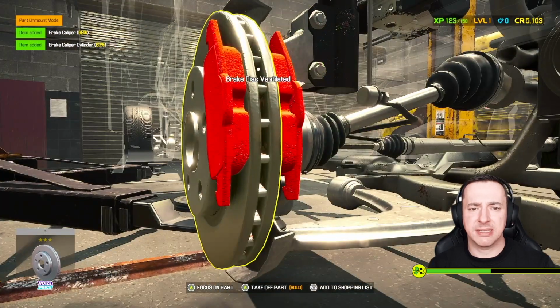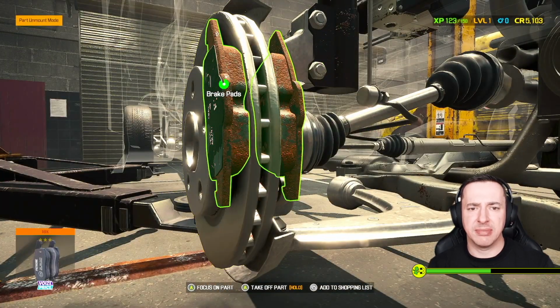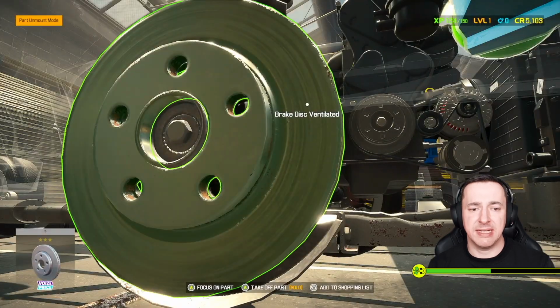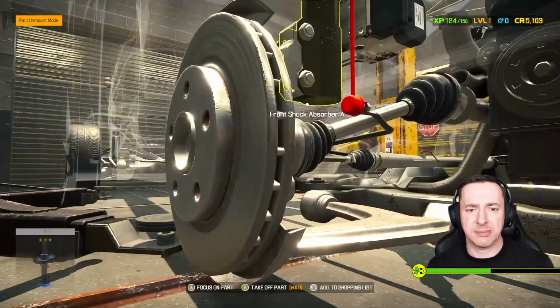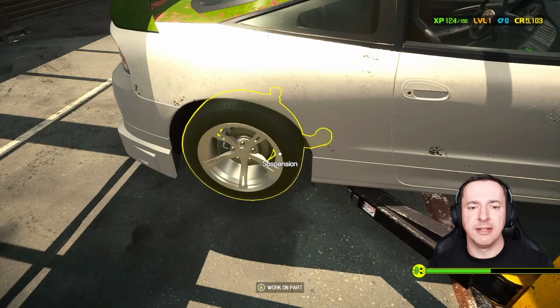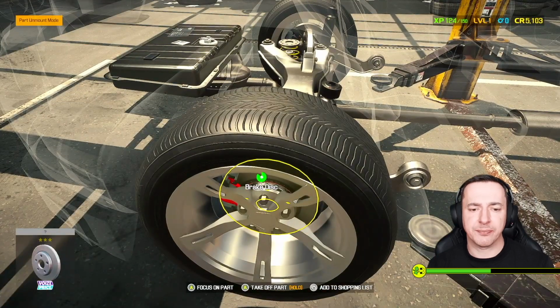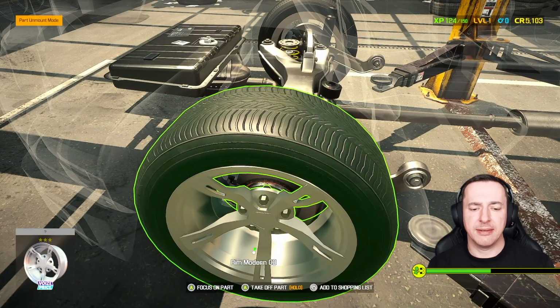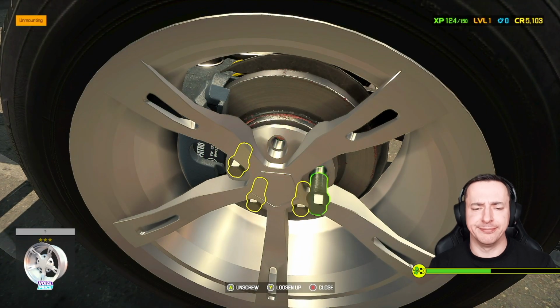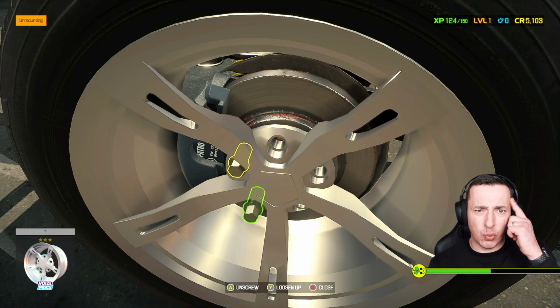Whoa. Them is some crusty looking brakes. But they're looking like they've got quite a bit of wear, but apparently not, 16%. So we need to change those. The brake disc looks pretty good to me. I don't think that needs to come off. I'm gonna say that is fine. Let's have a little look at the rear one. I didn't like that. I better take the wheel off before I take the brake off. That's generally a good plan. I'm learning, always learning.